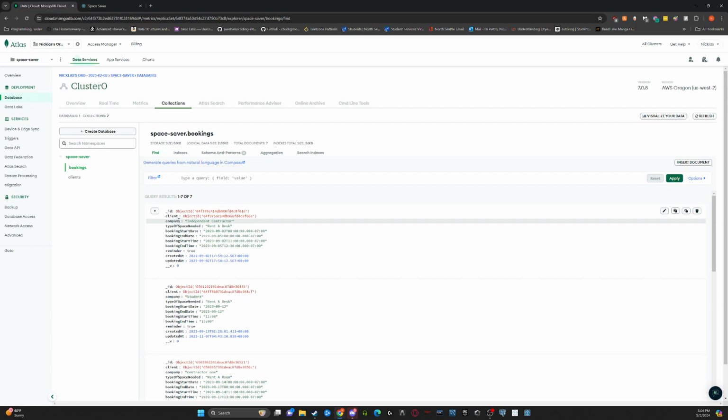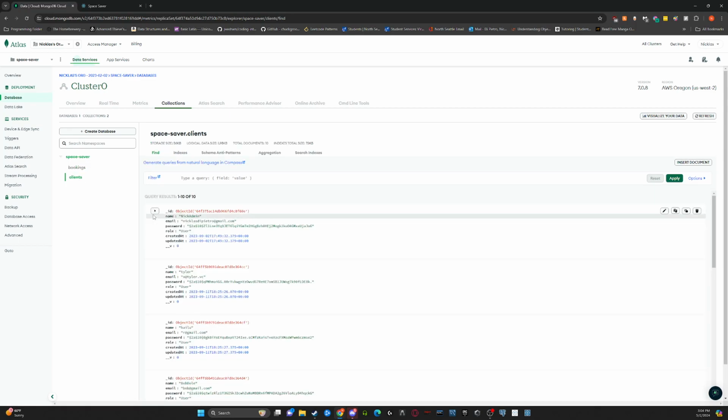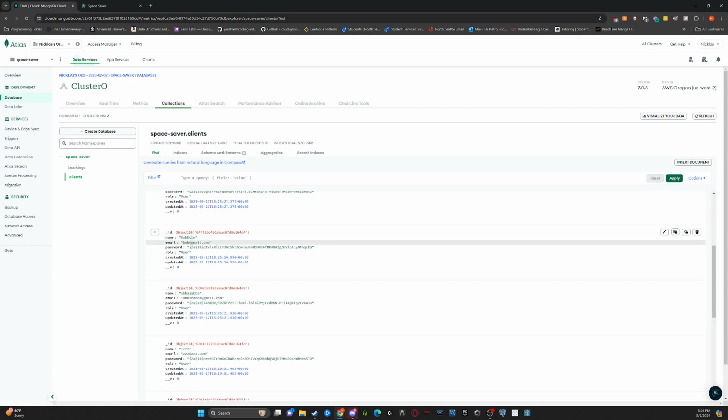So you're going to get, in our case here, an ID, a client ID, company name, some various start and end dates. And we also have a clients section, and this is going to be various email addresses with users' passwords that have them encrypted so that you can't see them, their roles as well.